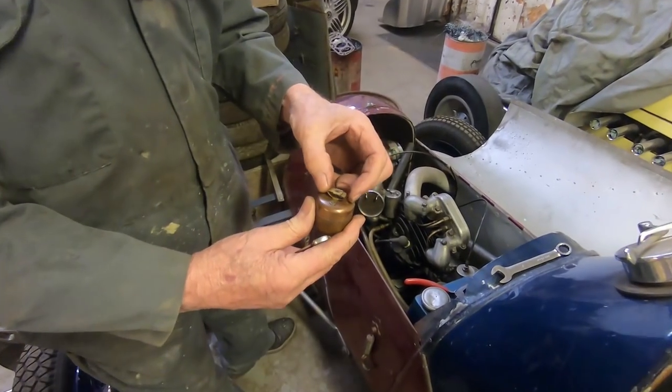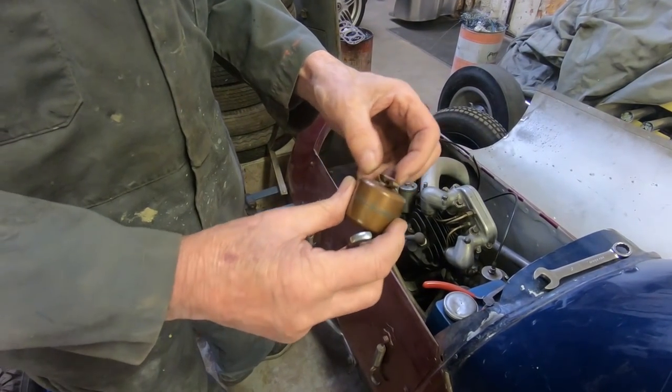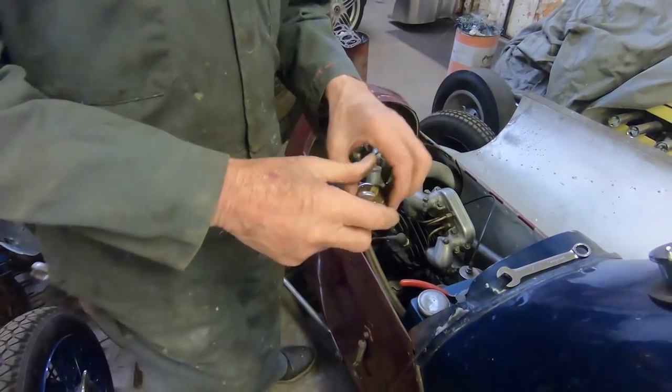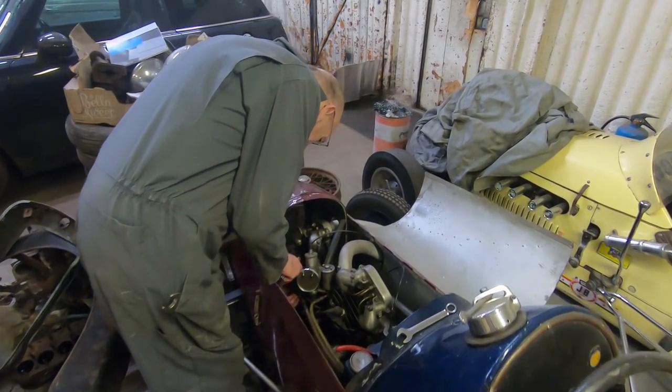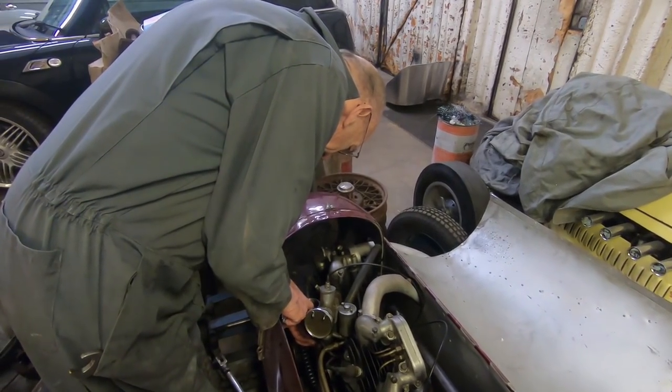That is the secret to being able to adjust the level. I don't know how we'll do that yet, but we'll think of something. And then we're under here. Pull that off.